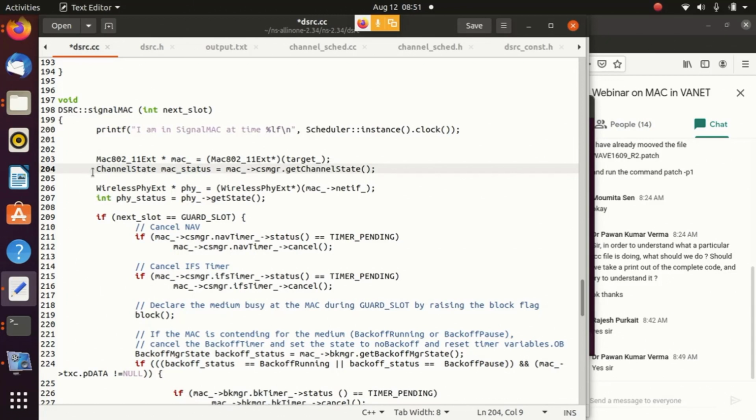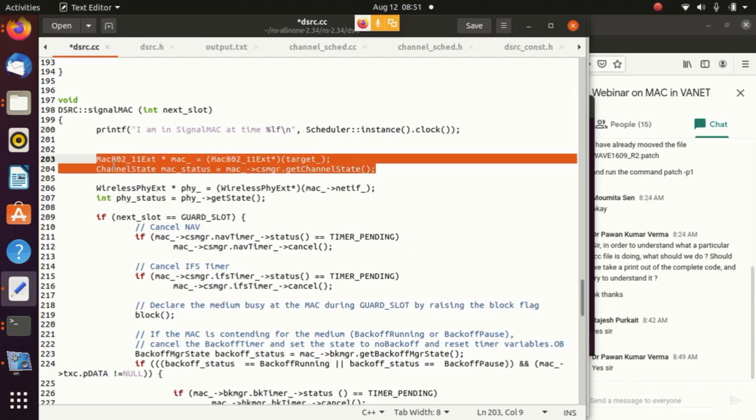Okay, this is for MAC, channel state, MAC status. How do we get the MAC status? This is how we call a function of an object: CSMGR get channel state. What this thing is, don't worry about it.